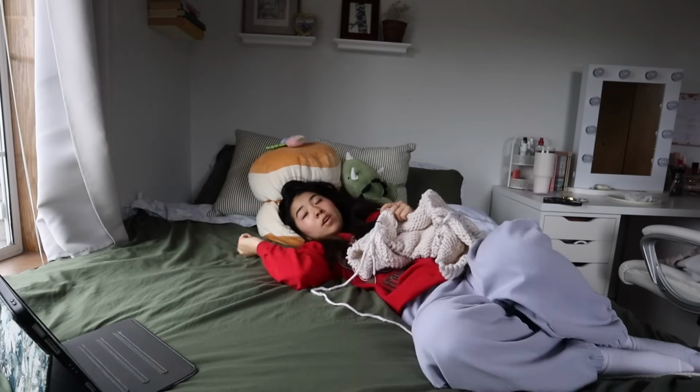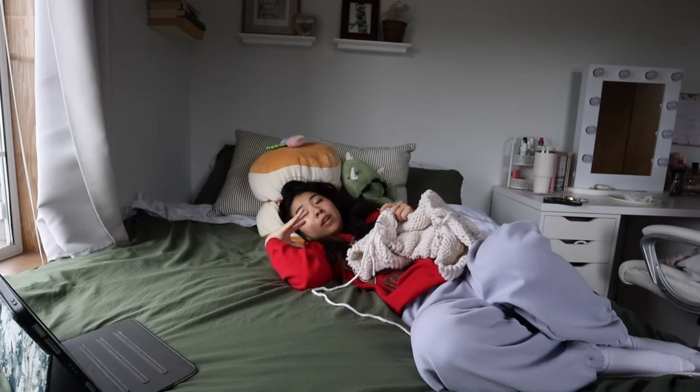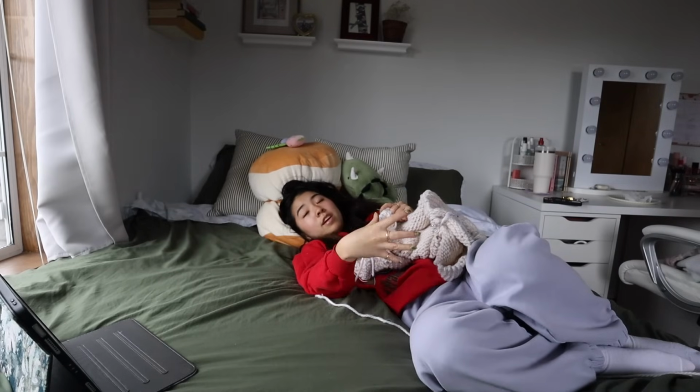But this is the fun part. It's like no more thinking. I'm going to lie here and let the knitting carry me.